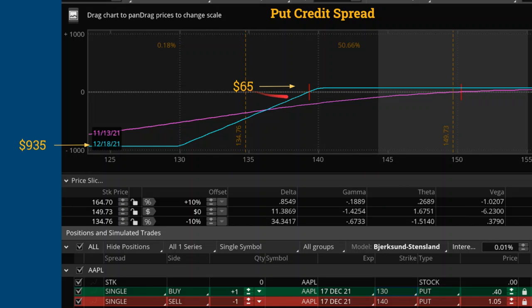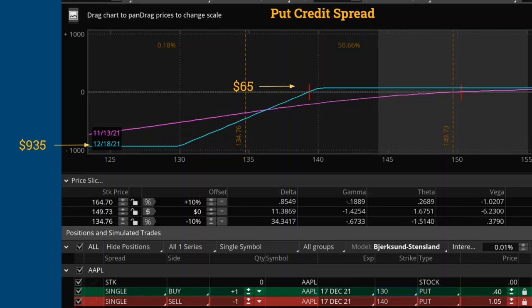Now, this is going to happen in probably the period of a month. So this is not a terribly uncommon trade. A lot of people will do it because even though the risk reward's not as good, the probability is high, and I'm still making about 6% or 7% in a period of a month. That's not so bad. If I did that each and every month, you'd have a pretty good trading strategy.